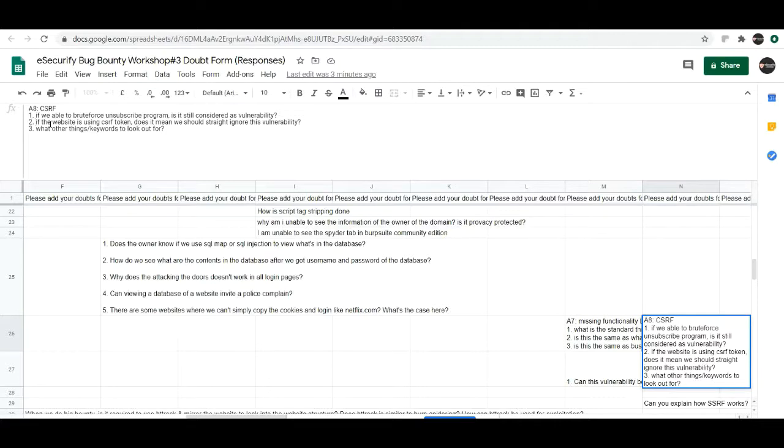If you are getting the same response, it means that the token is not getting validated. The token is getting passed along with the request, but on the server side it is not getting validated. I have seen such cases a lot of times where the developer generates the token but does not validate the token on the server side. So this is bypass number 1 that you need to check.